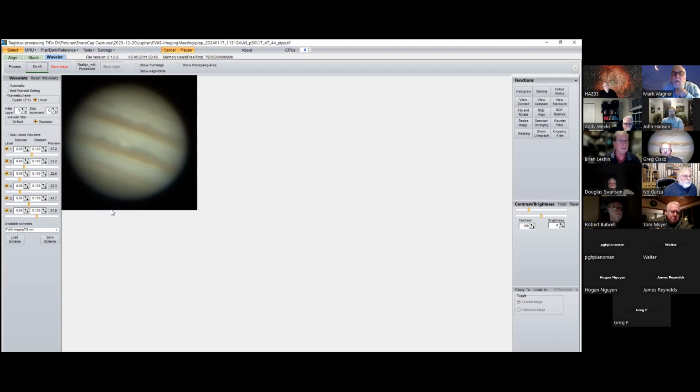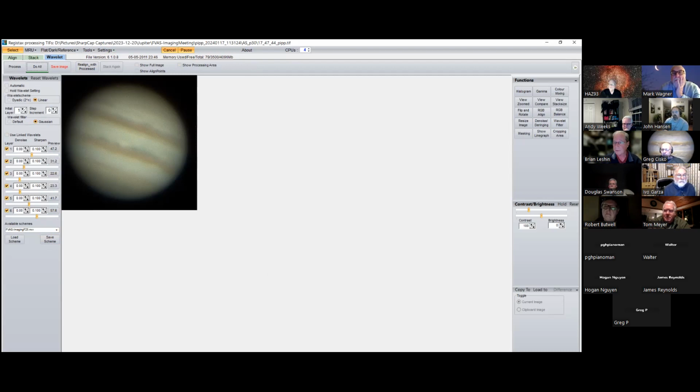And then over to functions, click on gamma, way to the right. Over to the right, way over to the right on the functions. Oh, yeah. Okay. Took me a while to see it. The right side of the screen, go all the way to the right, over where it says functions.